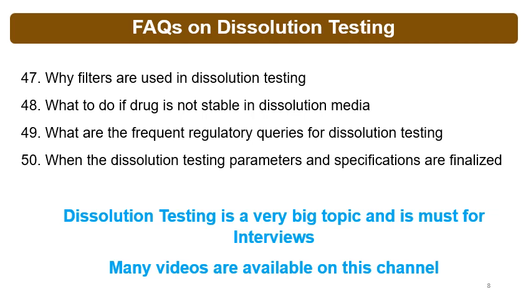The last, number 50 question is: when are the dissolution testing parameters and specifications finalized? Generally, the dissolution specifications and parameters are finalized after the regulatory query is closed and you have got the regulatory approval for commercialization. After that, the parameters are finalized. So these are the frequently asked questions.